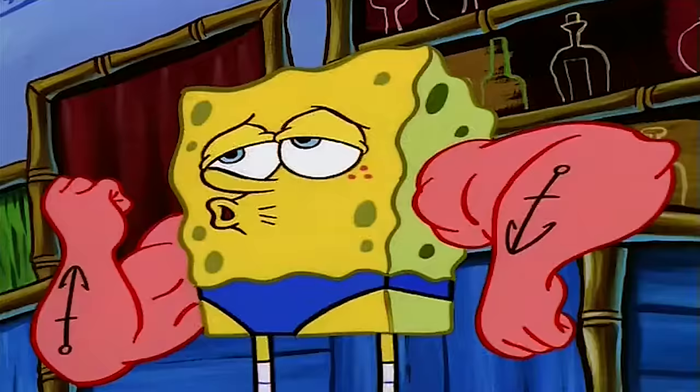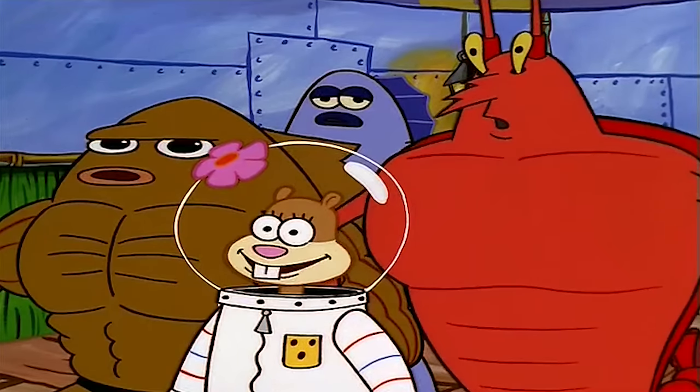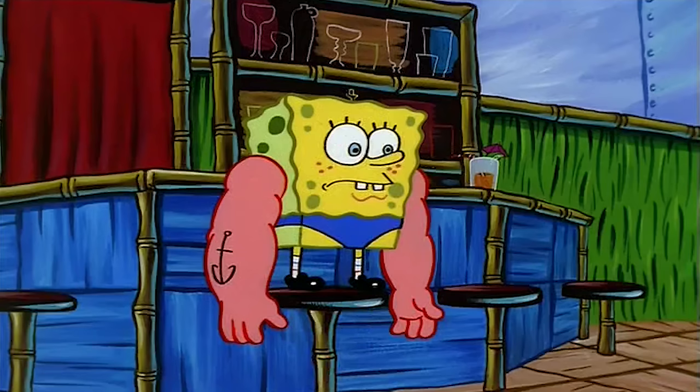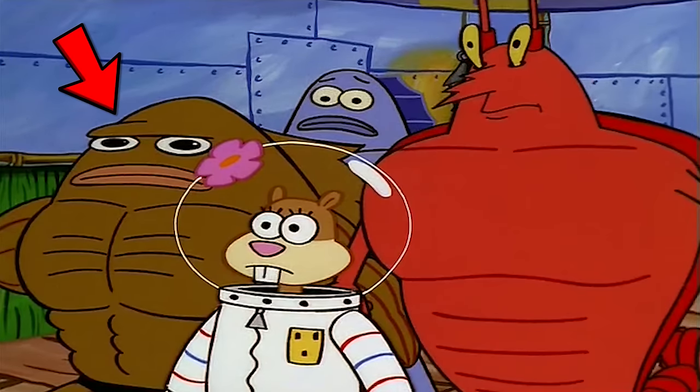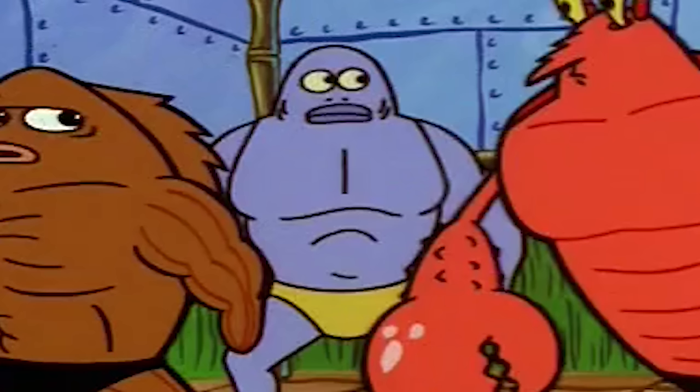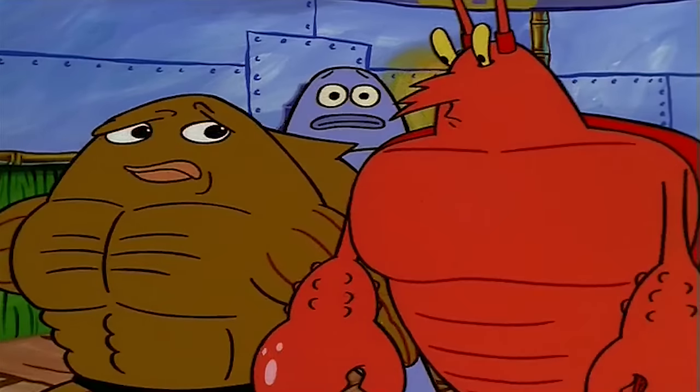Now, this one isn't as simple as that last one, so you guys need to listen very closely, but when SpongeBob reveals his secret workout to the others, we can see Larry the Lobster and Incidental 24 right here, and behind them is Incidental 24Q. Remember this, okay? It's the three of them with Incidental 24Q behind them, and here's a PNG of Incidental 24Q. I want you guys to really see how this character looks. As, like, seconds later, guys, in the same scene, Incidental 24Q gets replaced by a completely different other background fish, being Incidental 24B. Now, this on its own is a mistake because it happens in a matter of seconds.